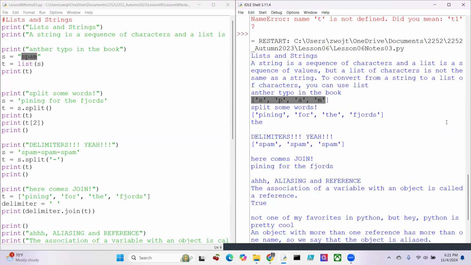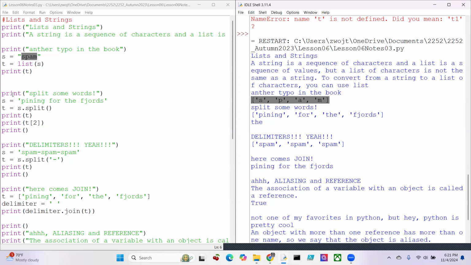Now you can say for each item in s, print s, and you'll get SPAM. And same thing if you say for each item in t, print item, it'll say SPAM as well. But these are individual objects now in a list. So it's a list object with 4 different string objects.